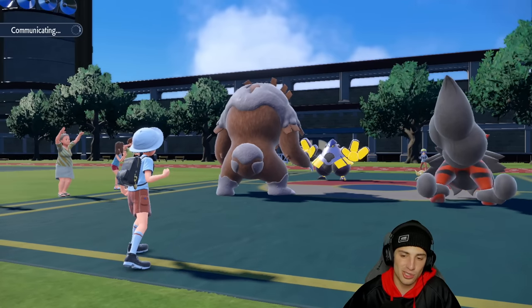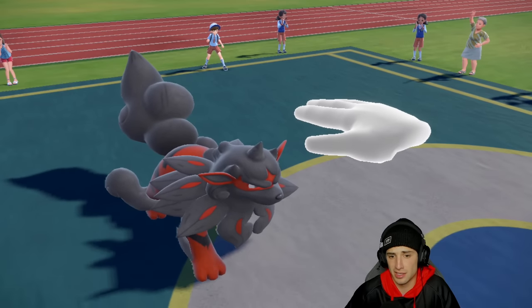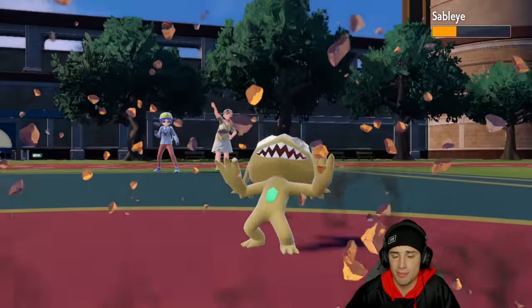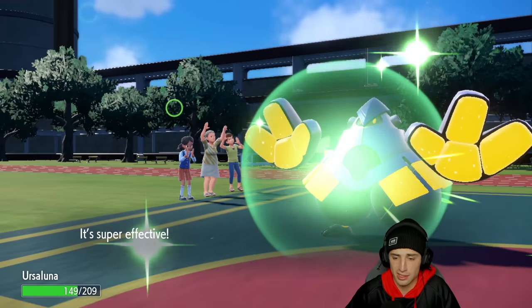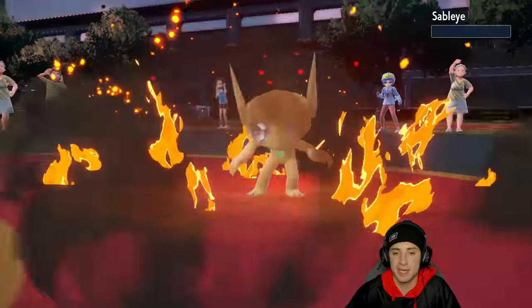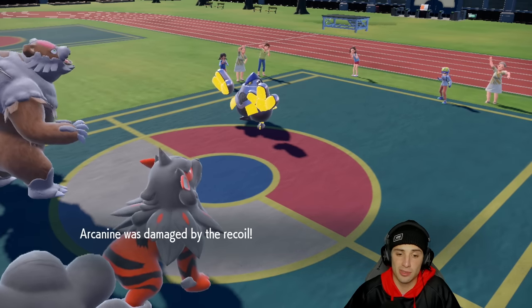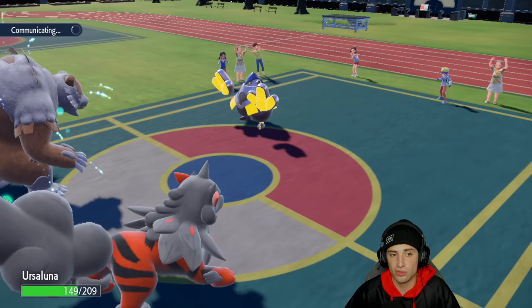So Iron Hands isn't going to do anything crazy. It might stay in here and pop a Drain Punch into Ursaluna, but I think we'll be fine if it does that. So it ends up quashing the Arcanine. I'm fine. You're minus 2 on attack. And Earth Power is going to get cooking here in the save line, doing big time damage. Drain Punch is going to come across here. And yeah, it's not doing that much damage. Flare Blitz is going to fly. It's going to say bye-bye to Sableye. And we'll see what we want to do next turn. I still have more Pekka. They did not pop Trick Room. Again, kind of odd. I think they kind of just predicted us having Ursaluna.